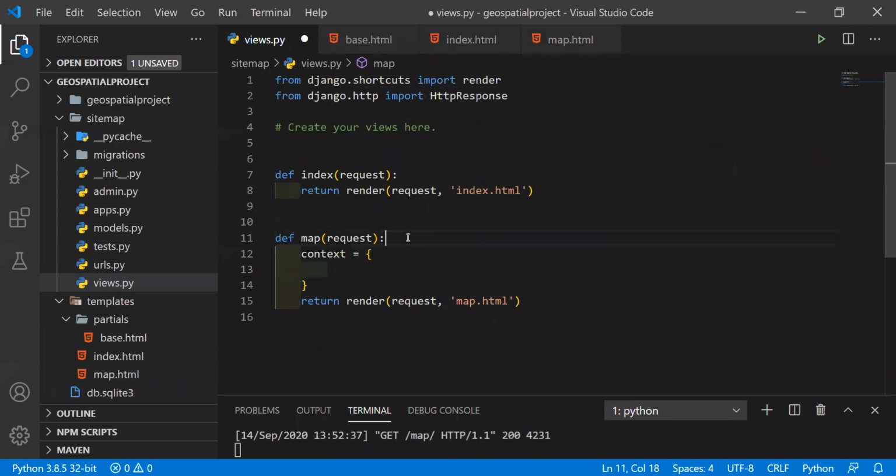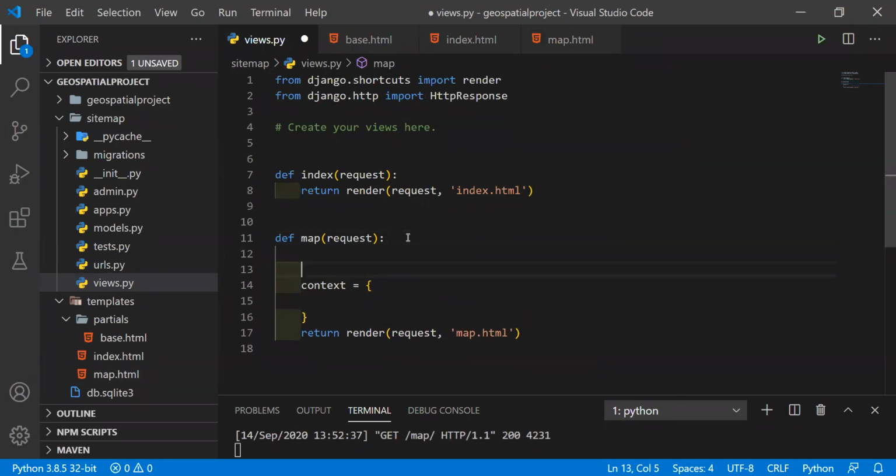Okay. Now let's say we have some data in here, and I'm going to show you. Let's say we have name. Name is equal to, and I'm going to use my own name. This is Ken. Okay, name is Ken. Now I want to pass this name into our context. And remember, this is a dictionary, and the dictionary is a key-value pair. So the key, like I normally do, we can put in name over here, and the value is this variable storing this name over here. So we can pass in a variable name.